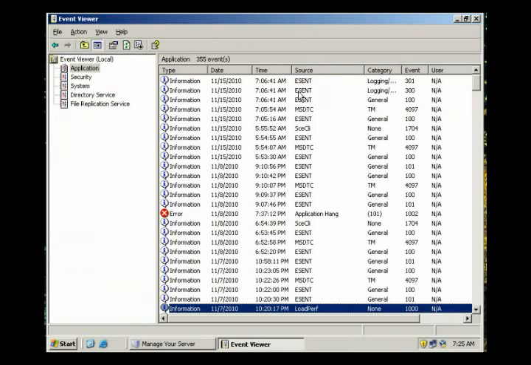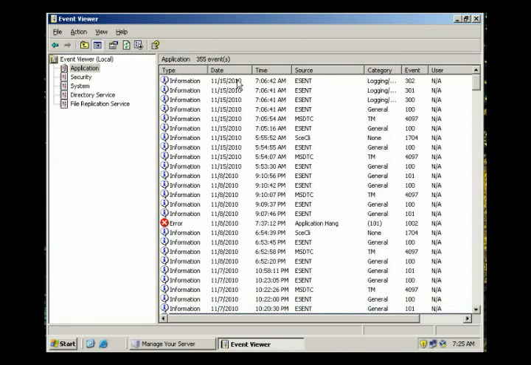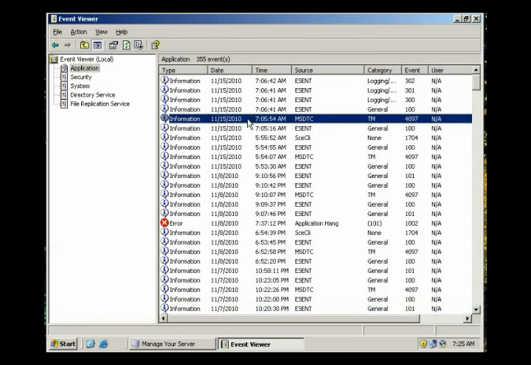This just gives us a little bit of historical information about what's starting, what's stopping, what hung, so we can do a little bit of forensics on the system and find out what happened historically. And like I said, system events are recorded all the time, no matter what you're doing. This concludes our walkthrough of Activity 11-3.